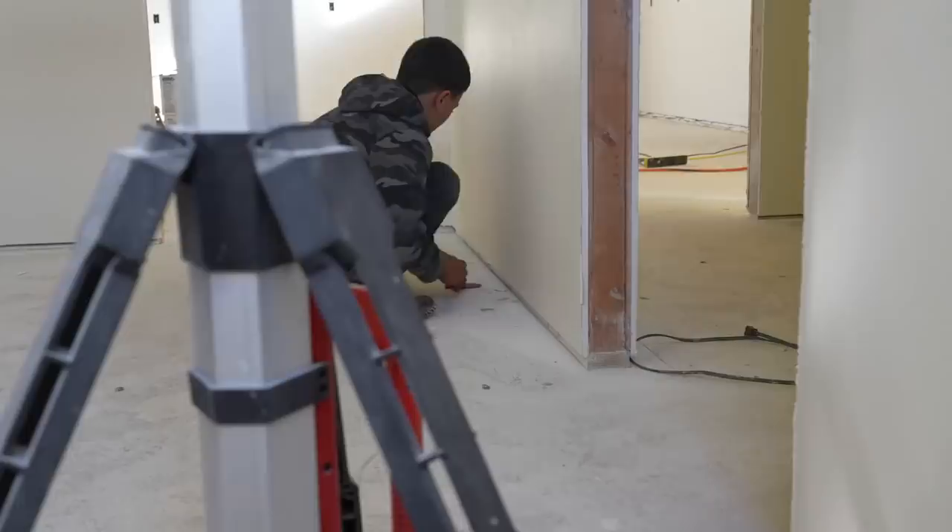That should keep Kaimani busy for a couple of hours. I think it's really important for him at his age — he's turning 12 years old soon. It's important that he knows what it is to help and contribute, putting a little bit of labor in around here. We want the kids to play a role in getting this house built, no matter how big or small the task may be.